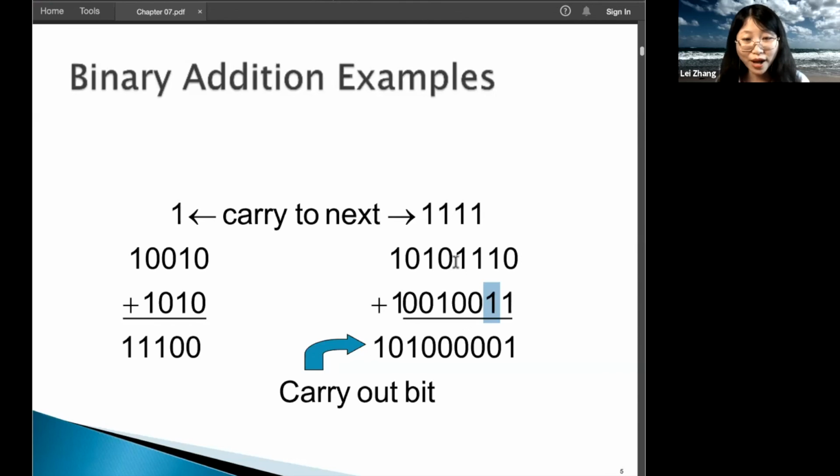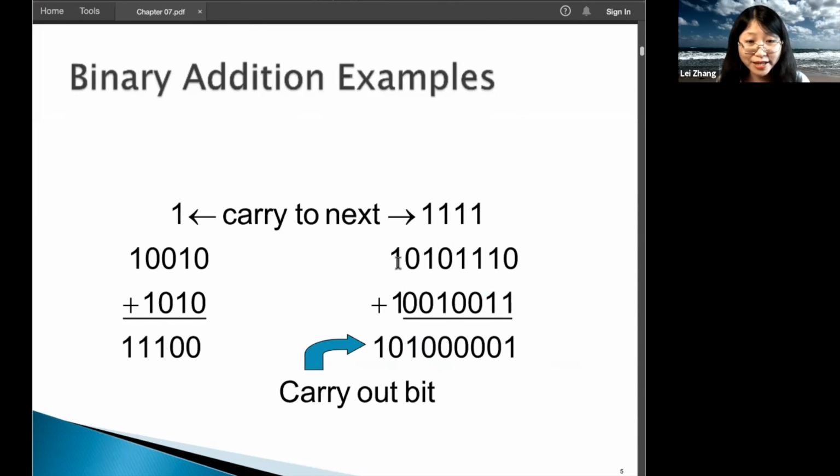So this 1 carried over with the original 1 ends up with another carry 1. And then that one with this one, we will have another 0 sum and carry 1 over. So this one is actually carried all the way through the second bit to this bit here. So it's a ripple carry.